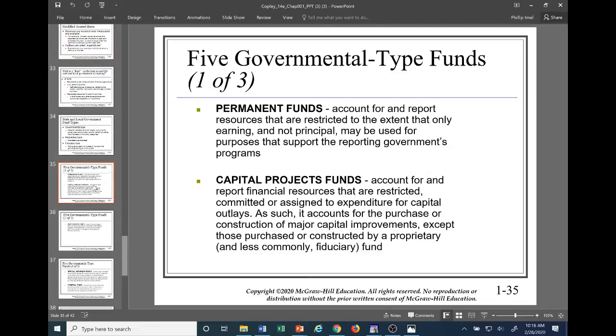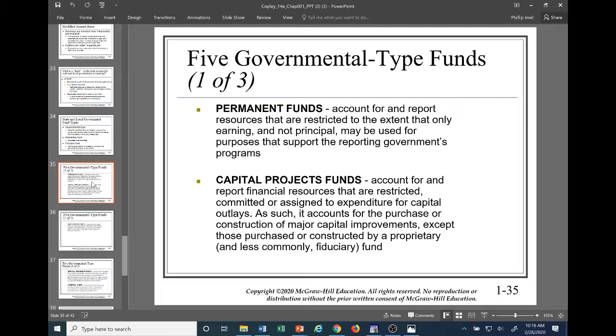So let's just get into the actual governmental type funds. What are they, just off the top of our head? Can you list what the 5 governmental funds are? The general, special revenue, capital projects, debt service, and permanent. Right. Awesome. What type of accounting do they operate on again? Modified accrual. Awesome. What's always a major fund? General fund. Right. What's the threshold between determining whether it's major or non-major? What's the general rule? The 10-5 rule, right?